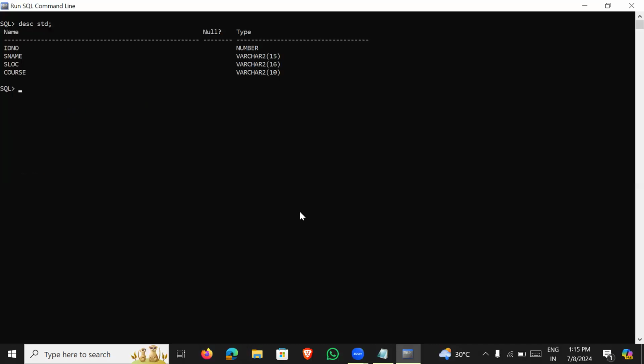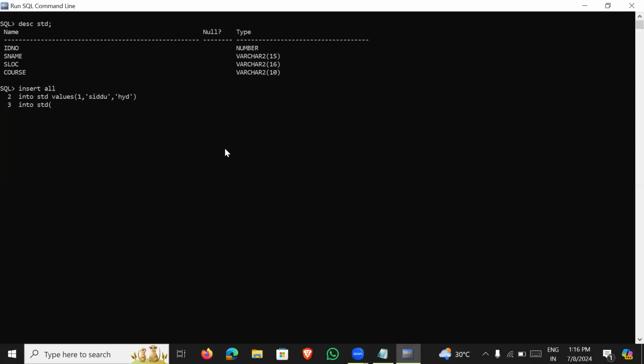So insert into std, first ID, comma, and I want to insert everything. So values: 1, name is Sidhu, location is Hyderabad, let's assume.